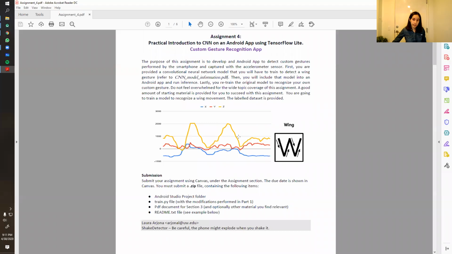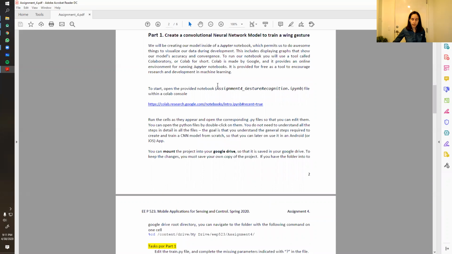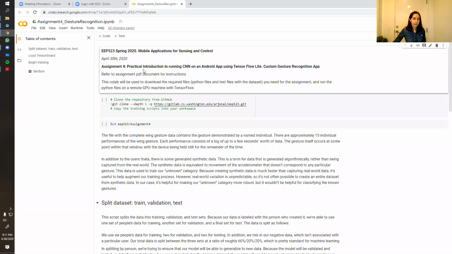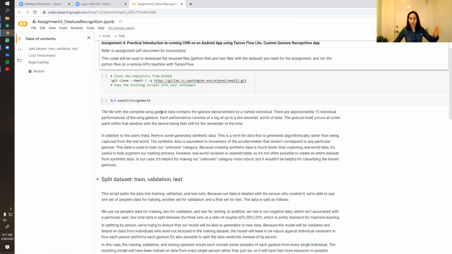I provide the same as before, the Jupyter Notebook file, and you can run it as you want. You can use Colab or another platform. And I will open this, because this has quite some more code. Instead of having all the code in here with so many comments, I have all the material in GitHub.